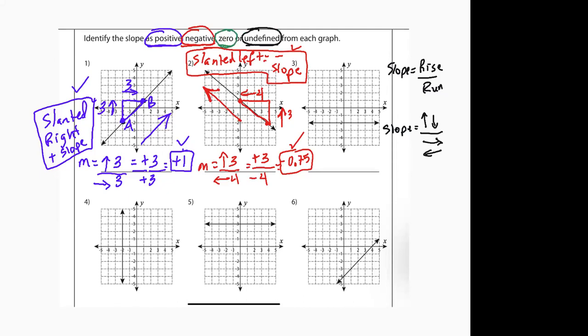So number 3, I know it's going to be undefined. Again, I'm going to pick, now there's no way you can actually make a triangle on this, okay? I'm going to pick this point here and this point here. So essentially, I'm going to have A and B. Sorry, I forgot to go on the negative to make it A and B. Here we go, A and B.